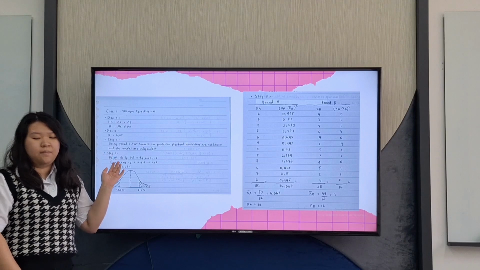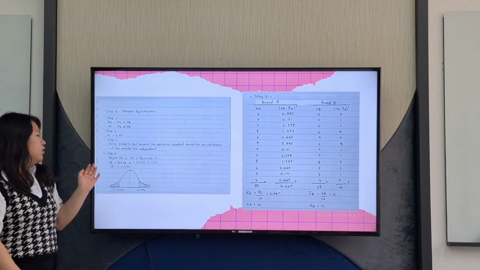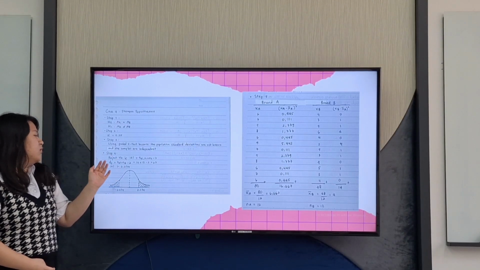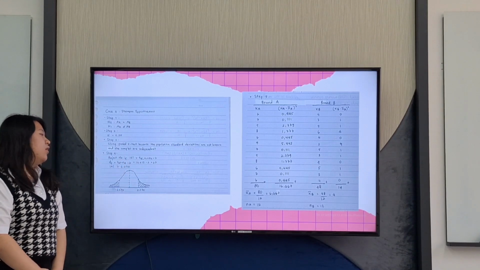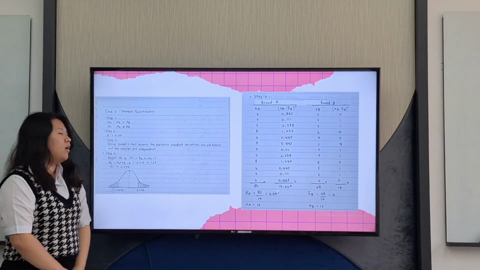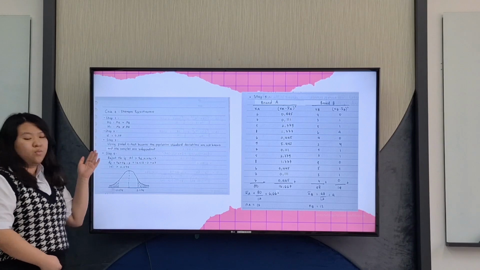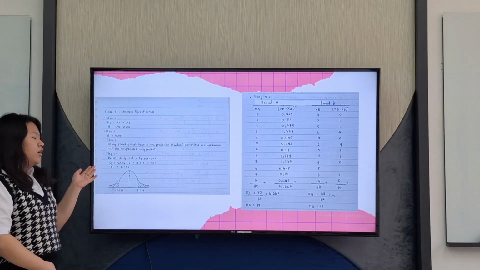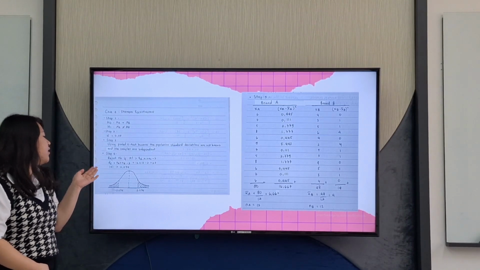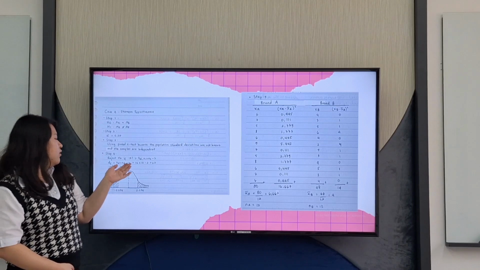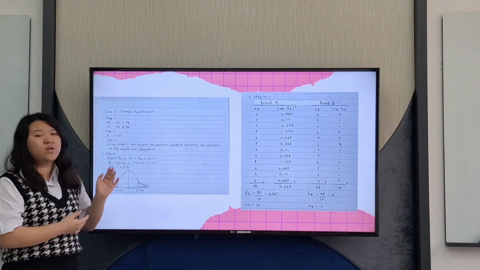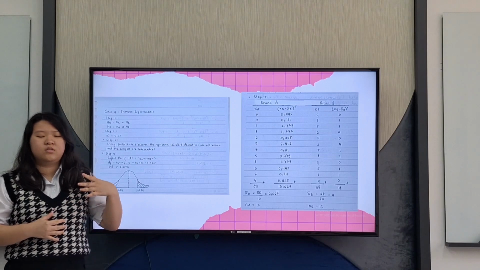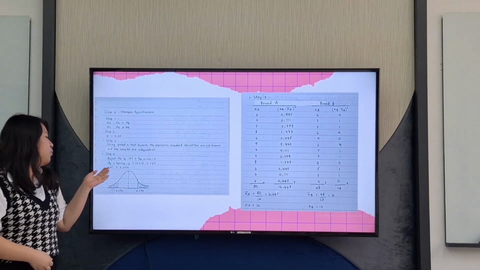Next, in the fourth step, we will reject H0 if the absolute T is larger than T alpha, or the T table value. And next, we will calculate the degrees of freedom, which we got as 22, and from this degrees of freedom we can find the T table value, which is 2.074.